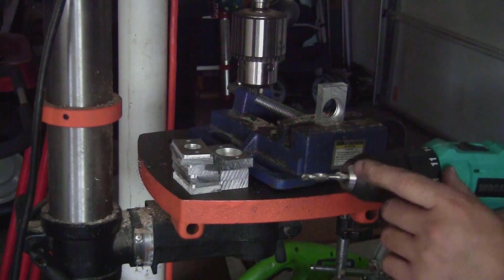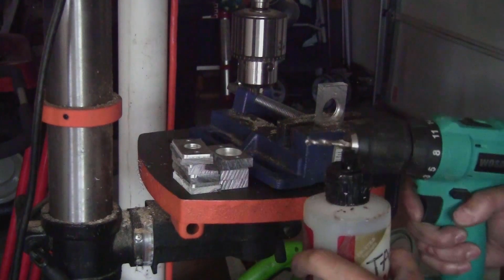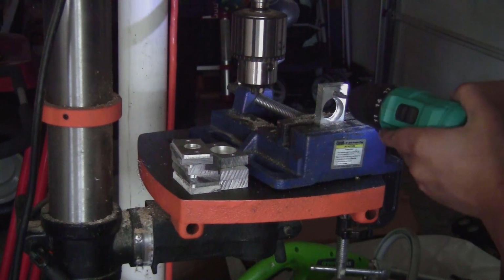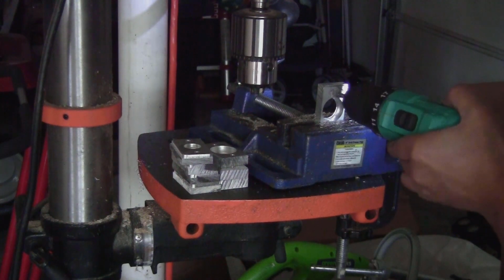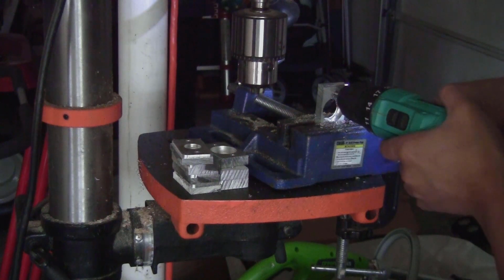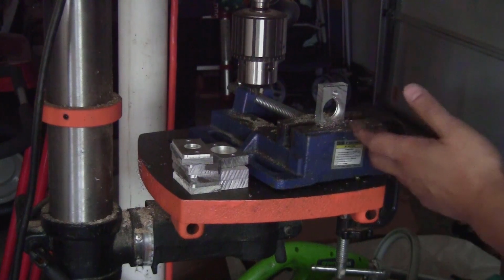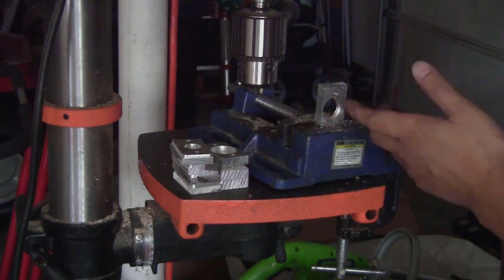To make the thread, I'm going to use the M6 tap and put on some cutting fluid. And that's it. I only need to do the same for all the other pieces.